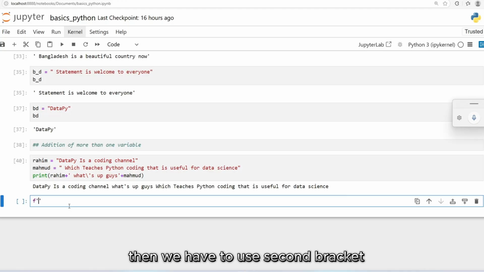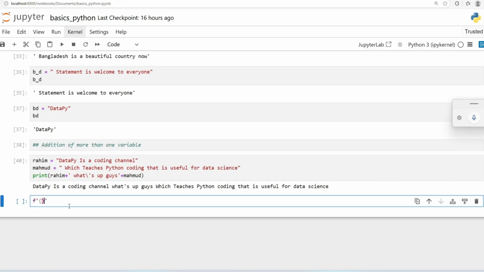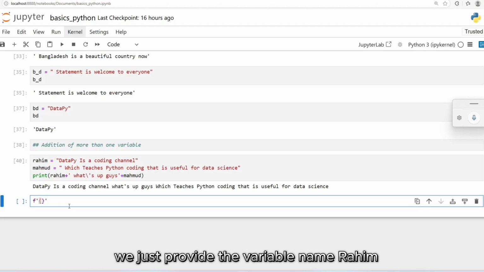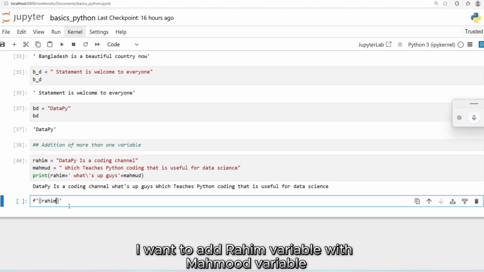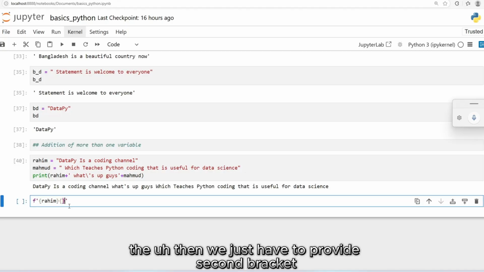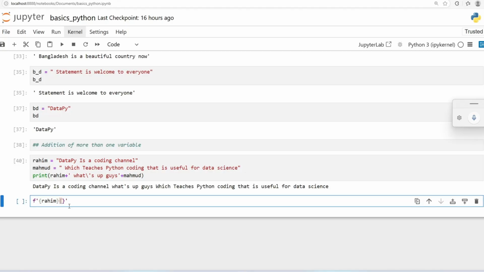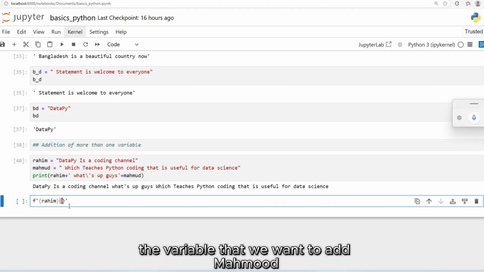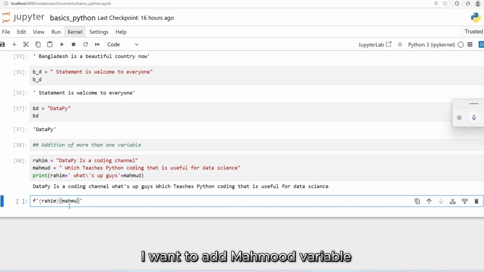Then we have to use curly brackets. Inside this bracket we provide the variable name Rahim. I want to add the Rahim variable with the Mahmoud variable. Then we provide another bracket. Inside this second bracket we provide the variable that we want to add, Mahmoud. Then we just run the code.